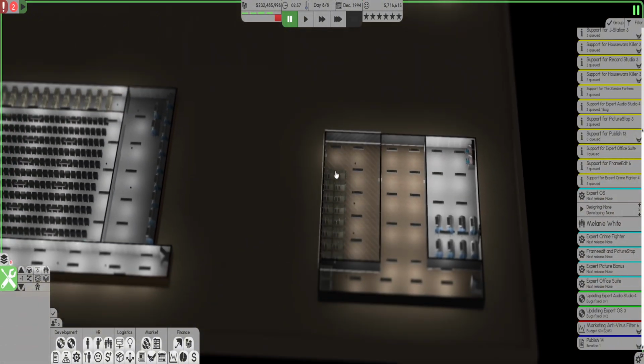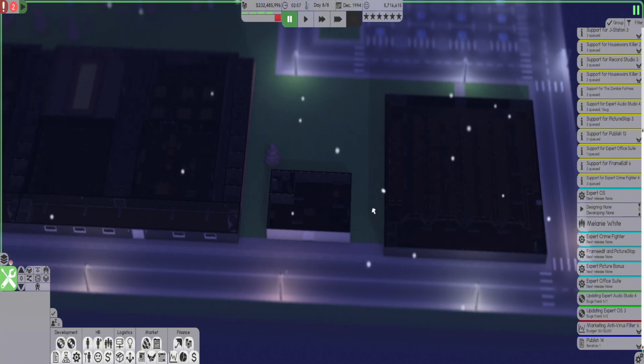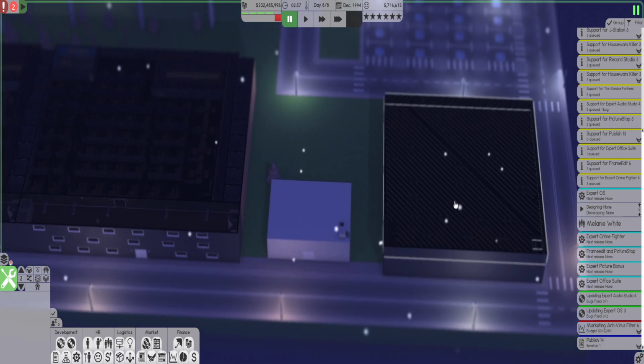Same with this one. And then this building, the printing building, just has elevators and stairs, some batteries that I can add later on, some gas boilers, and some security cameras for the buildings. As you go up, there's one set of printing and then an empty space, because I tried to get hardware into it, but I may hold off on hardware for right now, because it is a lot of money with the components and everything.